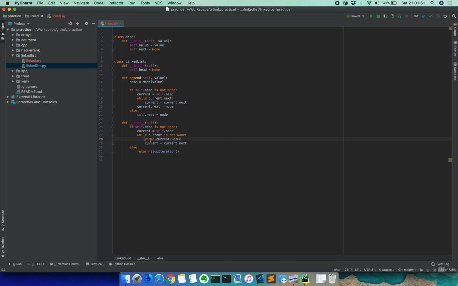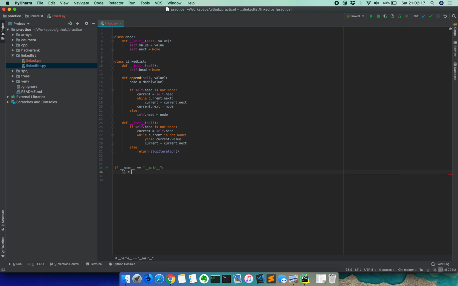You can actually implement print here instead of yield. You can just say print current dot value. That's also fine. So let's test this. Let's test our logic if it's correct or not. What's the point if we're not going to test, right? Now again, we're not going to talk about name equal to main. This is basically the module name.